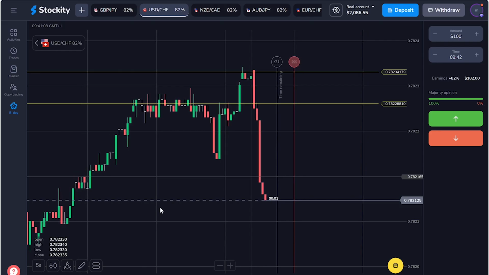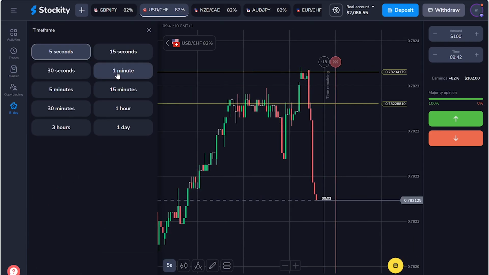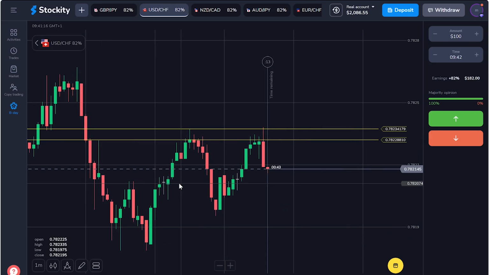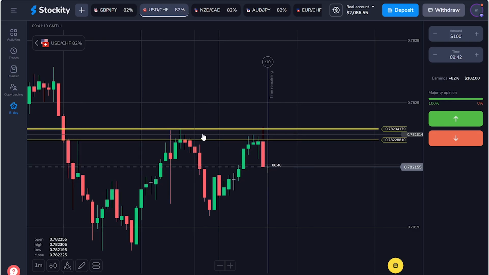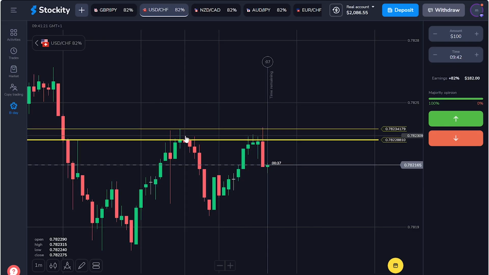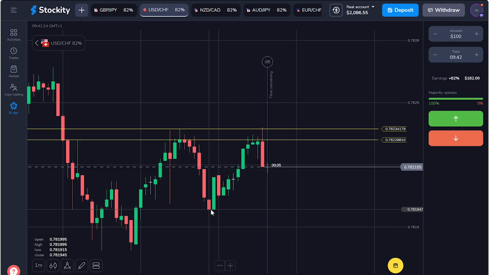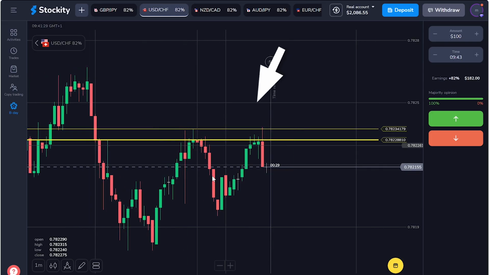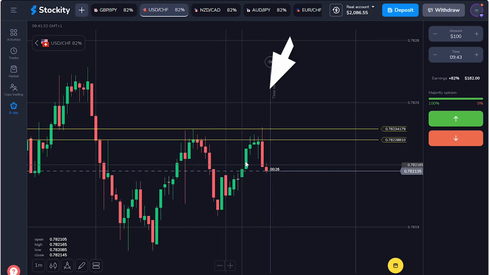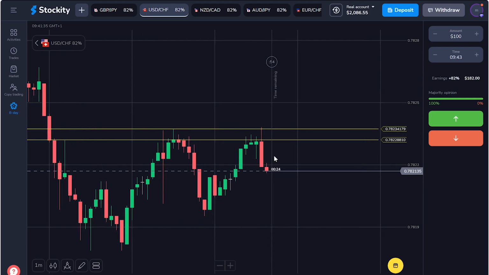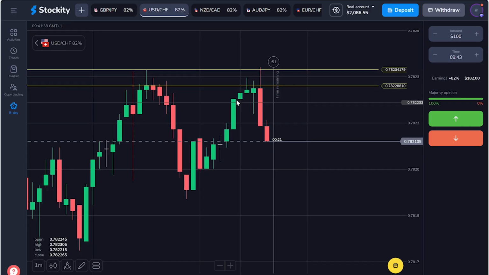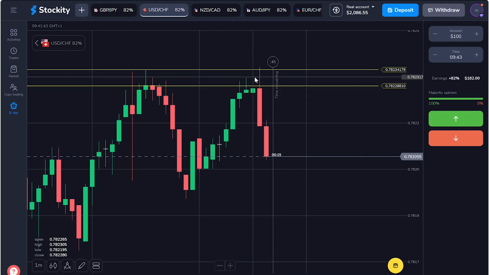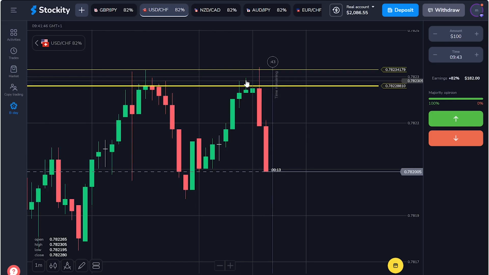So this is what I did. Let's switch to the 1 minute chart. In the 1 minute chart, if I look closely, this is a seller's level here. The sellers pushed the market down here, so it's a recent seller's level. I saw that the buyers were getting their entries and got to this level. Remember, I didn't take any trade here when I saw this candle, this candle, this candle, because they were at this level, but there were no strong sellers entering.